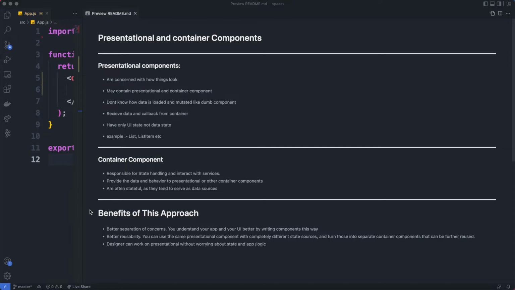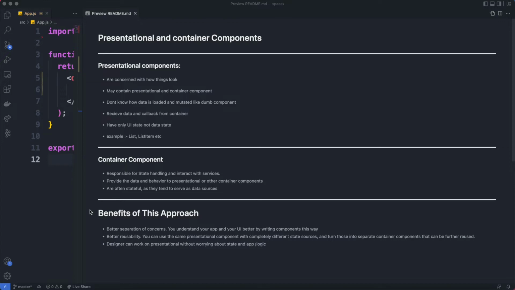The benefit of this approach is that we now have a better separation of concerns. In the future, when our application grows, we know which type of components we need to update. We have two kinds of components, and we can easily distinguish between them.